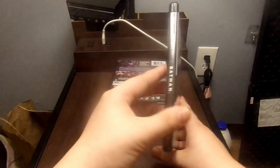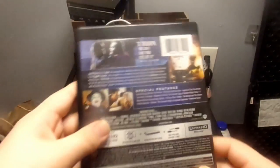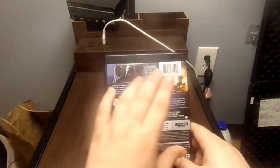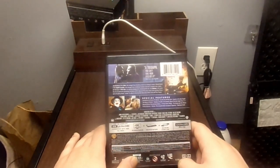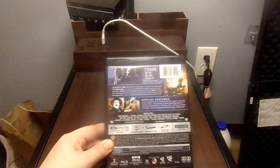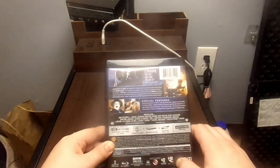I like this blue look they have on the cover, and I like how the DC logo changes color on all the movies. Here's the spine — it says 4K Ultra HD, Batman, DC, and Warner Bros. On the back, there's a confrontation of Batman and the Joker, a little image of the Joker, and a nice image of the Batmobile. The back copy reads: Jack Nicholson is the Joker, who emerged from a horrible accident as a maniacal criminal; Michael Keaton is the Caped Crusader, who emerged from a childhood trauma to become a masked crime fighter; and Kim Basinger is Vicki Vale, a journalist desired by both men. Directed by Tim Burton.